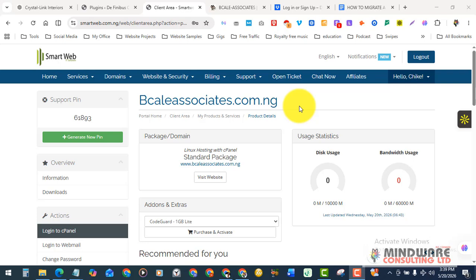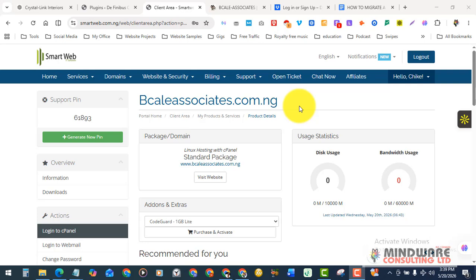So the website has already been built. That's my own way of working. I build the website first, on a separate hosting account, and then after I've completed it, I purchase the domain name and hosting, and then migrate the website to its original place.